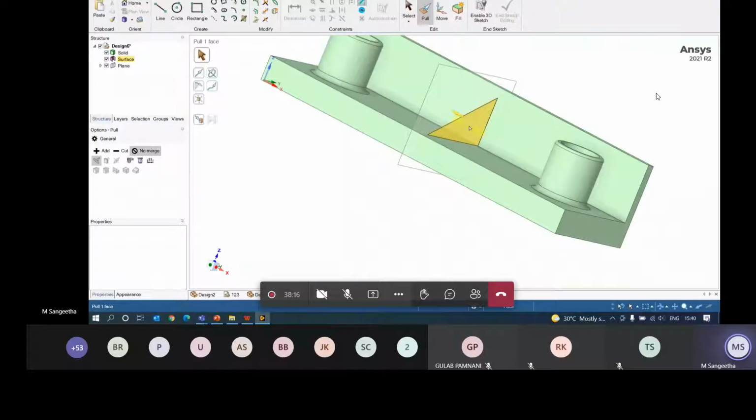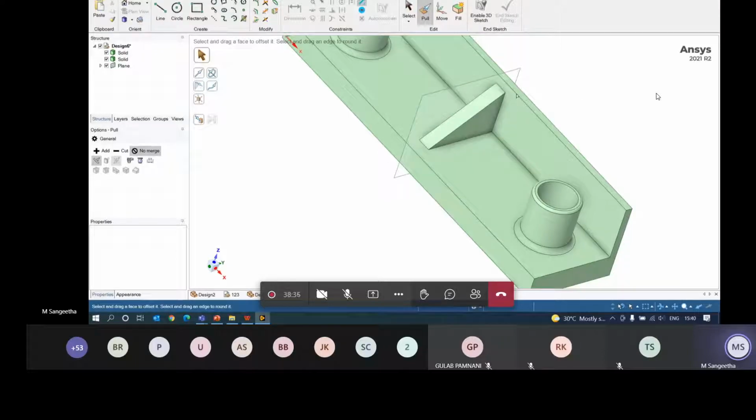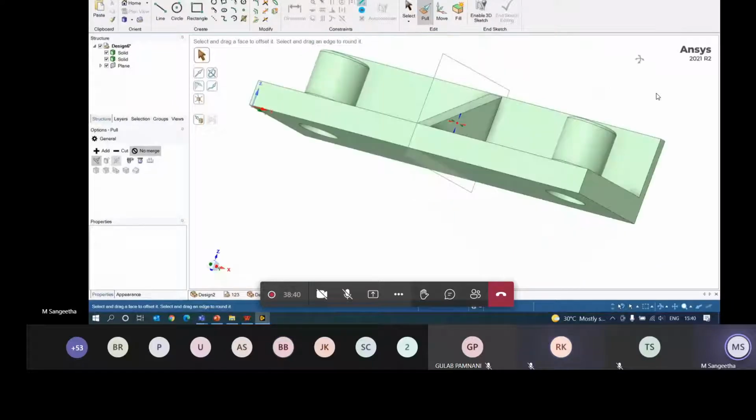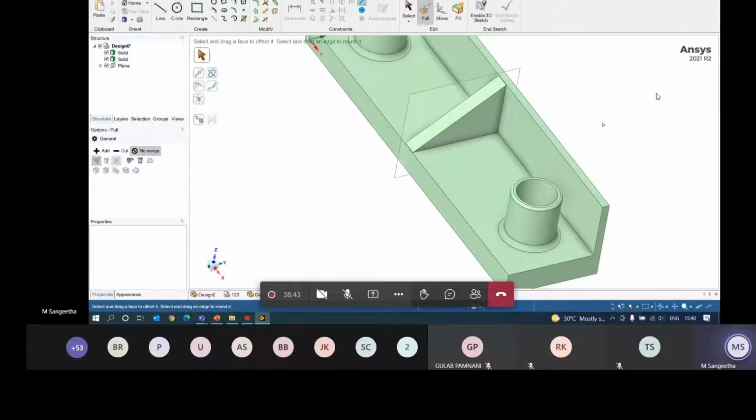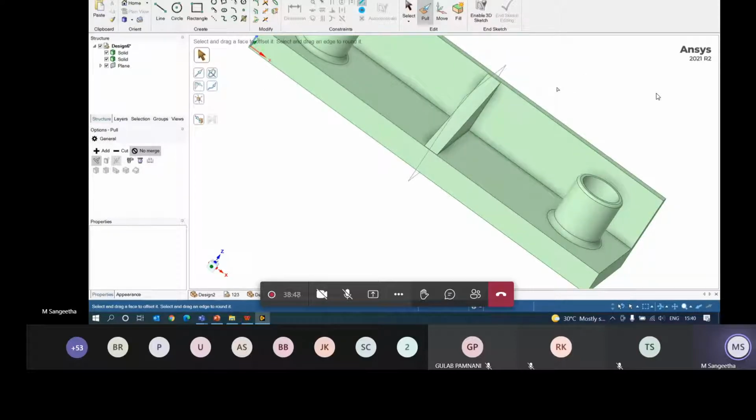So now since your surface is selected here, you can equally give the third dimension here. For that you can make use of pull both sides and just pull it both sides. What should be the total pull you can define, and any modification you want to have here, just pull it. So that's why we say that whenever you are trying to work with SpaceClaim, anywhere you want to modify, just select the surface, select the edges, and you will be able to create it.